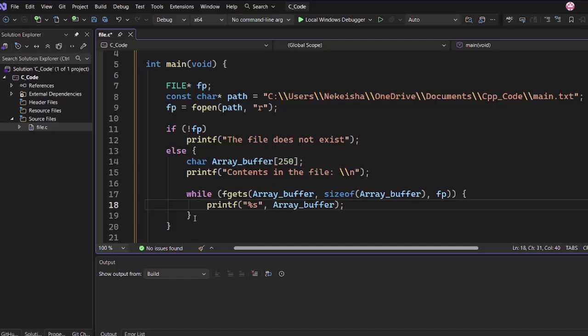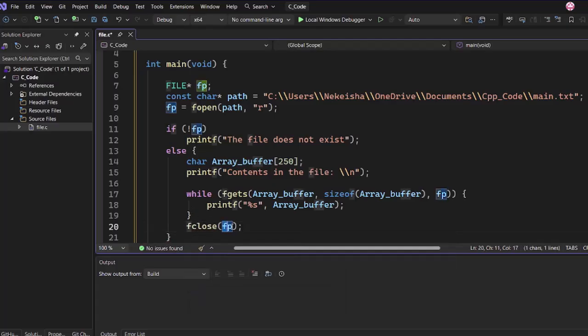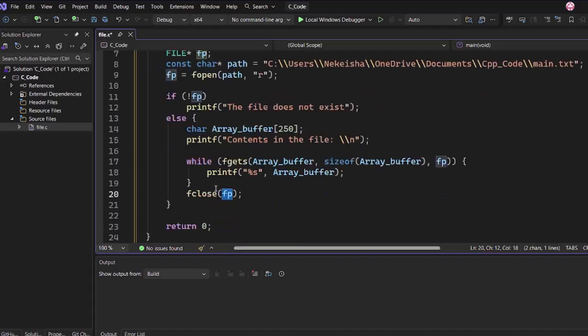And after we do this, remember, we must close the file. So we're going to use fclose, and then this is going to be fp, which is we want to close the file. So remember, fp, we use fopen to open that file from this path. Now we have to close the file, and then we have a return statement, right?